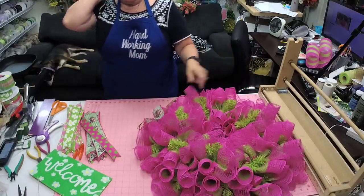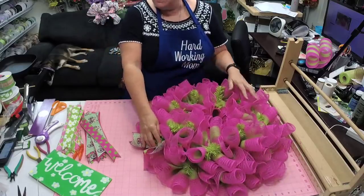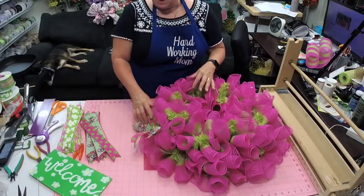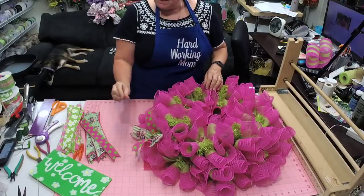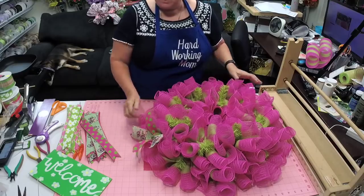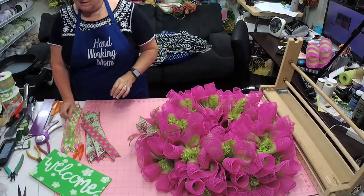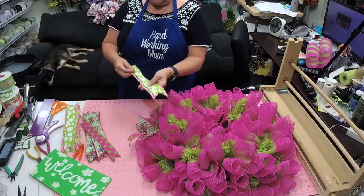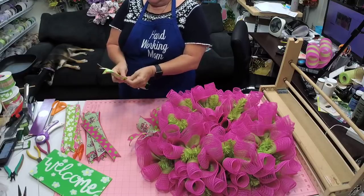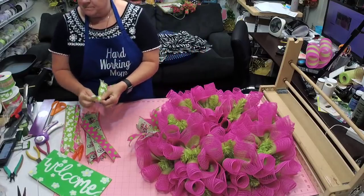So if you had done yours with green pipe cleaners, what I usually do is leave about 1 inch. I cut off the rest, and then I just kind of curl it down and push it down in there. That way it kind of tucks it in and gets it out of the way.